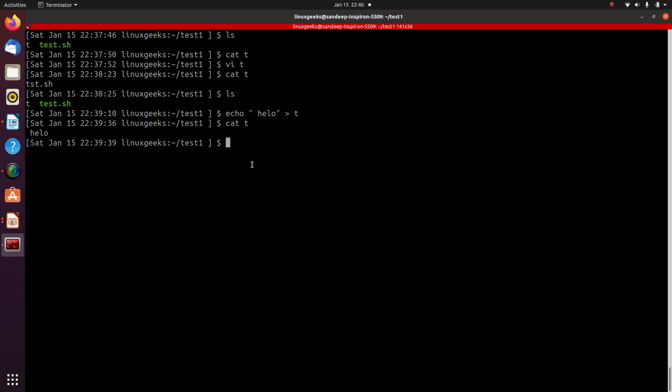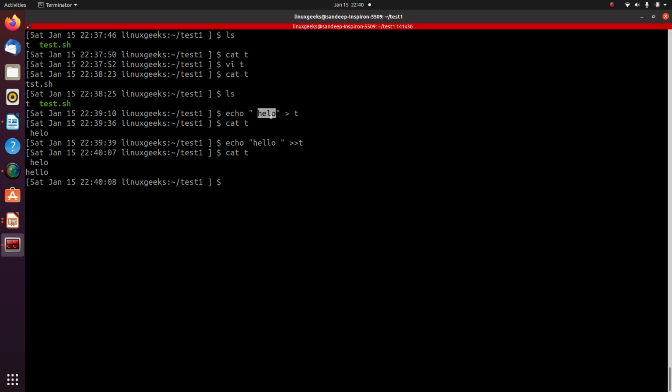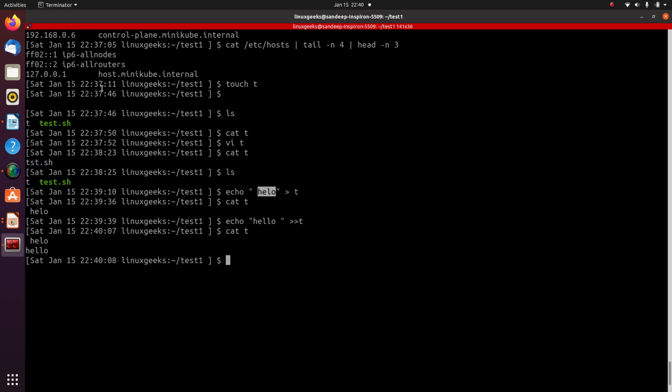The other way of doing this using redirection is echo hello with double arrows. Now if I see the content of t, in the previous example hello overwrote the previous content of t, which was test.sh.